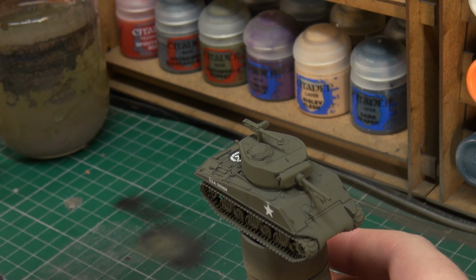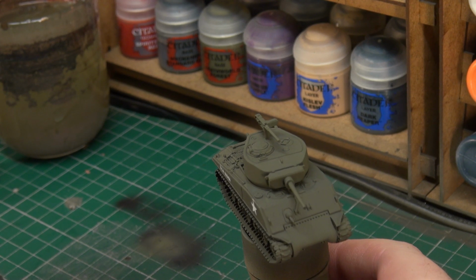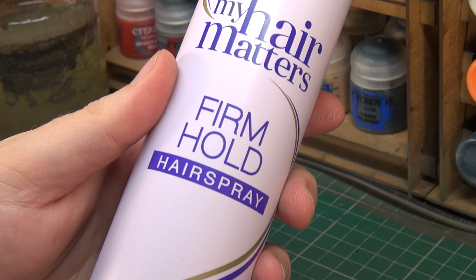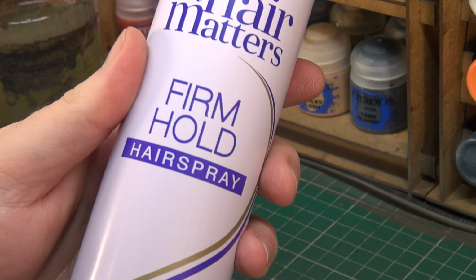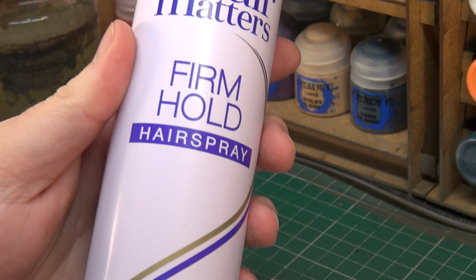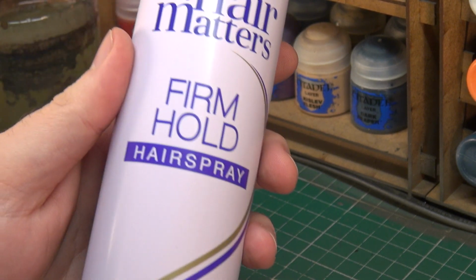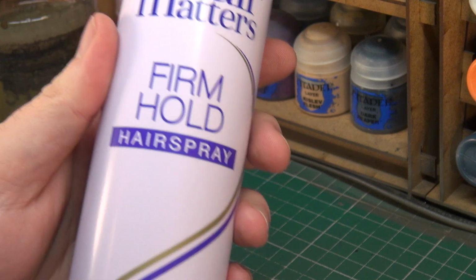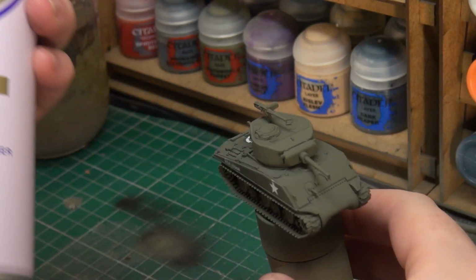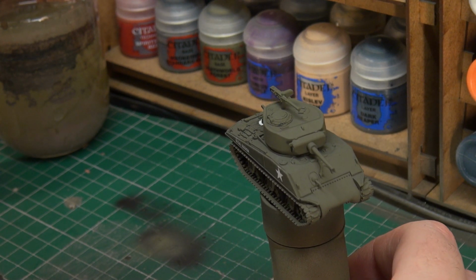So what we're going to be using next, some of you will understand this and some of you won't have seen this done before, but we're going to be using some hairspray. So if you're familiar with this, you know what I'm talking about. If you're not familiar with this, this is essentially cheap chipping medium. You know, if you're using this, it dries, creates a film that can be water activated. So what we're going to be doing is giving the entire model a spray with this.